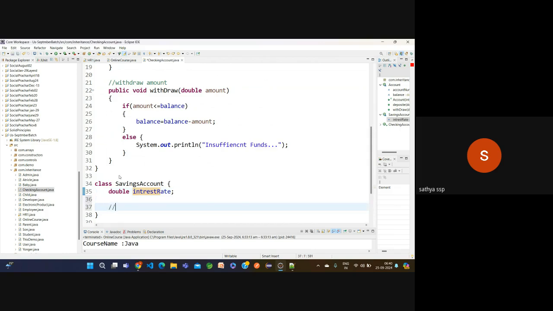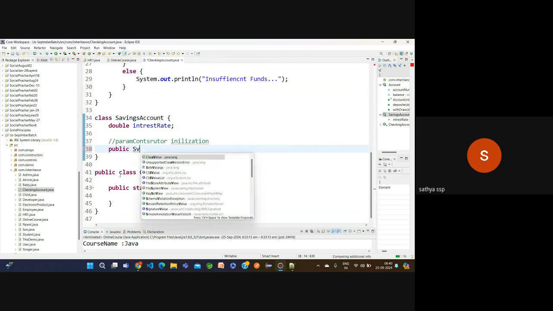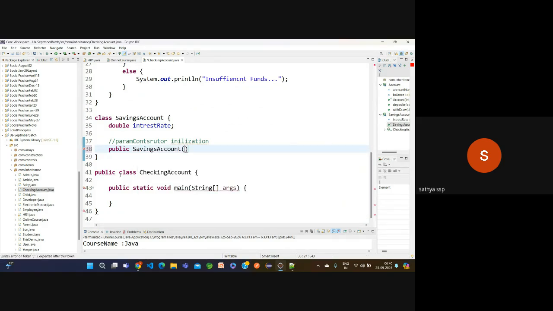Now I want to initialize with a parameterized constructor. Tell me how I can initialize with a parameterized constructor in relation with Account. public SavingsAccount. For the savings account we need the interest rate, along with the account number and the balance, how much balance you have in your account.